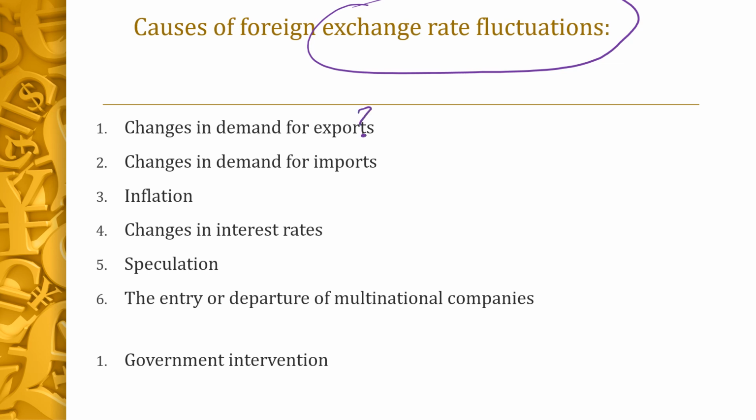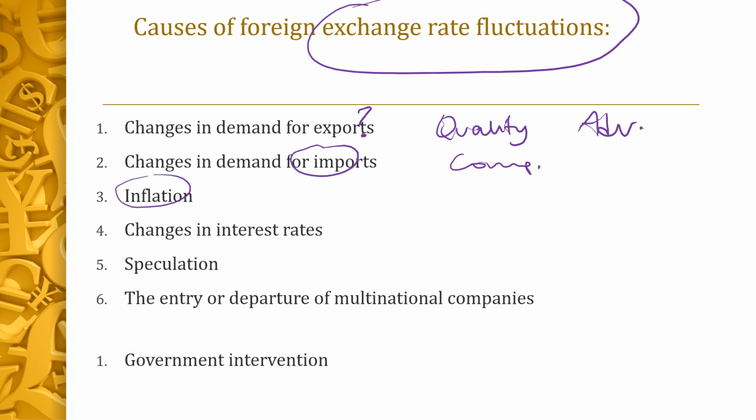How can I explain this? Here I will be talking about an increase in the demand for exports, perhaps due to, for example, improved quality or successful advertisement. This will also increase the demand for the country's currency. Therefore, this would increase the exchange rate. The second reason would be changes in demand for imports. For instance, an increase in the demand for imports, perhaps due to an increase in competitiveness of foreign firms, will raise the value of the foreign currency in order to facilitate the purchase of foreign goods and services.